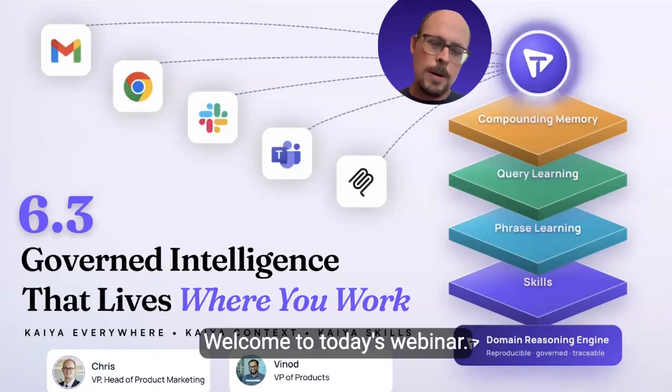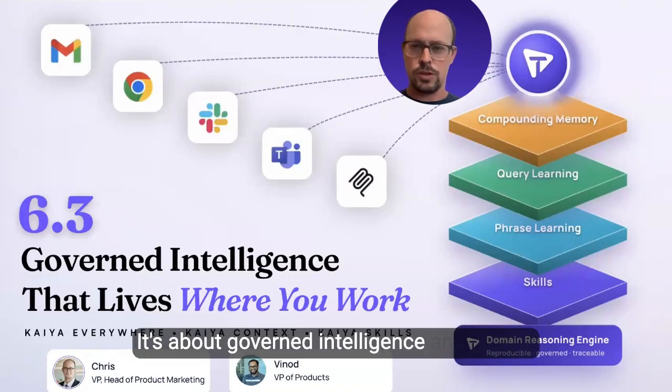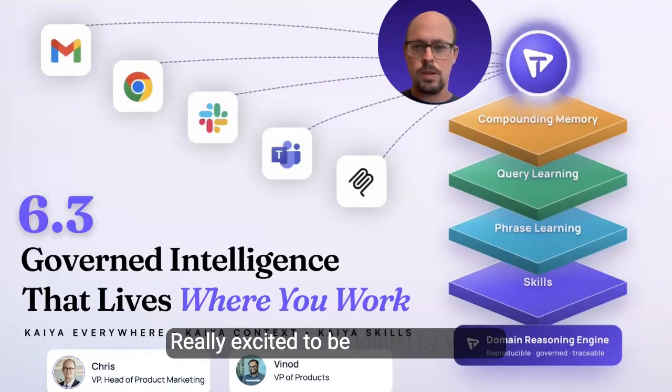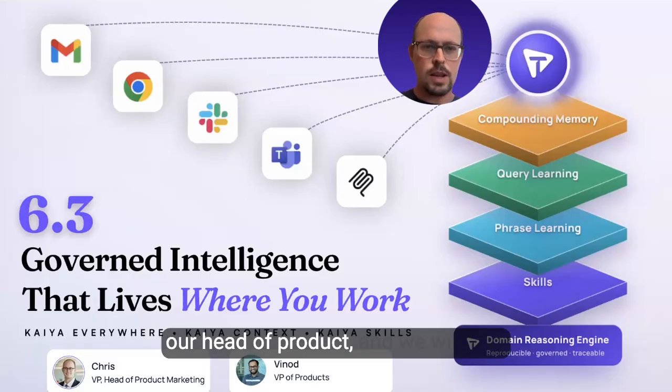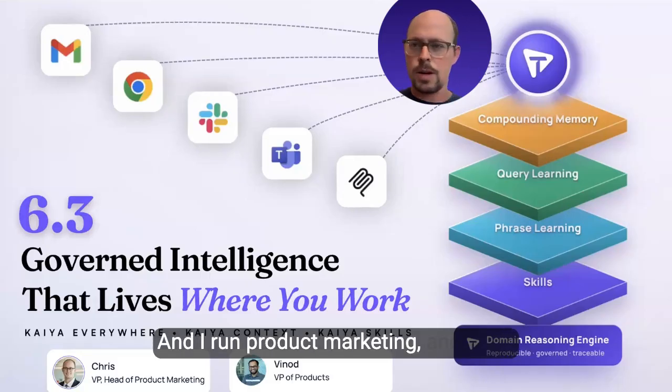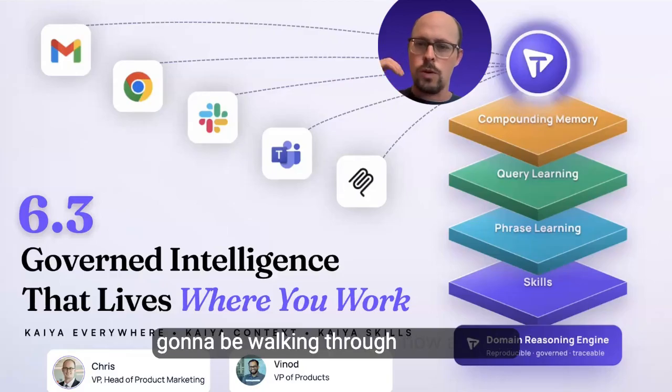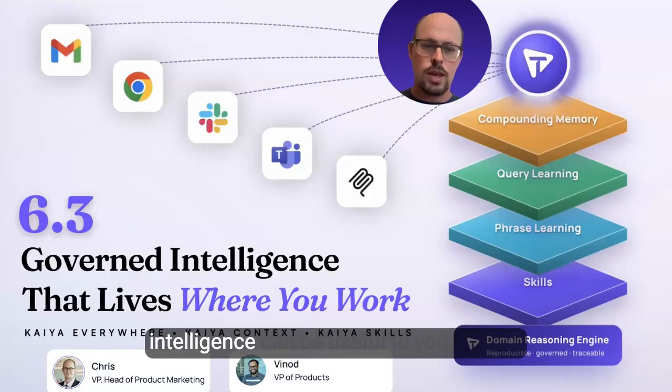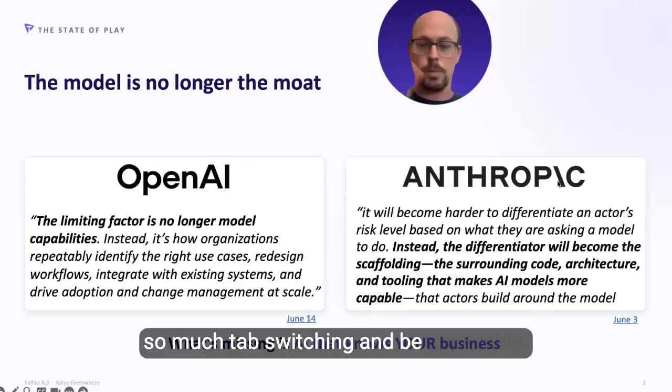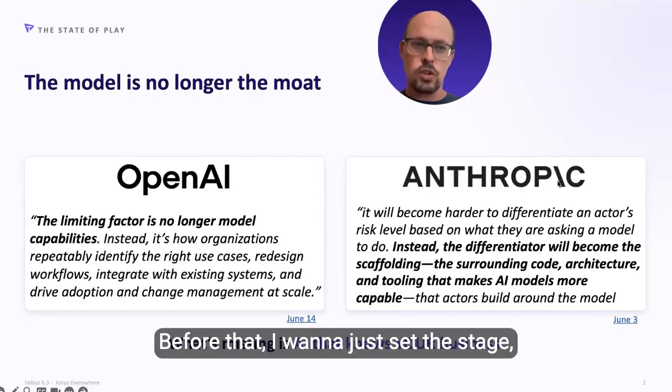Welcome to today's webinar. It's about governed intelligence and getting that to appear everywhere where you work. Really excited to be joined by Vinod, our head of product, and I run product marketing. And we're going to be walking through how agentic intelligence can be useful to you without so much tab switching and be applicable. Before that, I want to just set the stage.